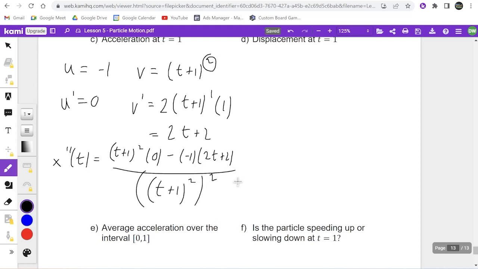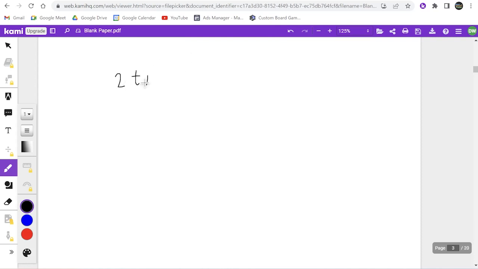So I'm going to continue on the next sheet of paper for me. Basically what I'm going to say is that these two negatives right here make a positive, and anything times 0 is just 0. So in the numerator you have 2t plus 2, and in the denominator, (t plus 1) squared twice is actually (t plus 1) to the 4th power, because you multiply those exponents together. Property of exponents.